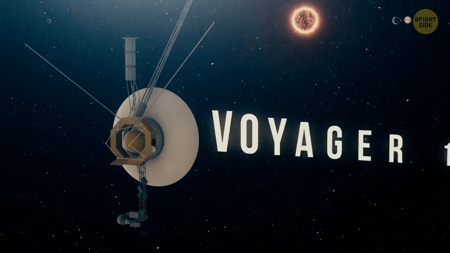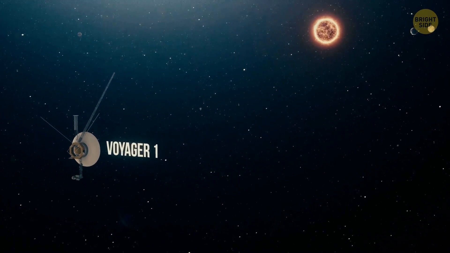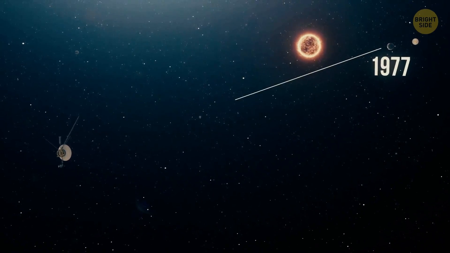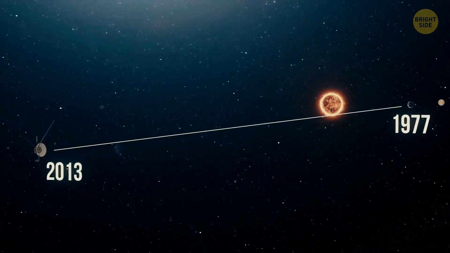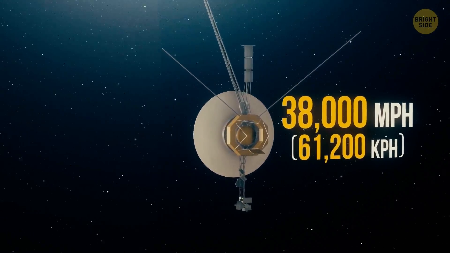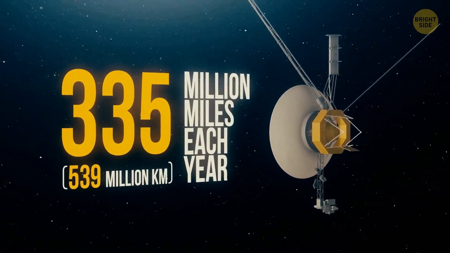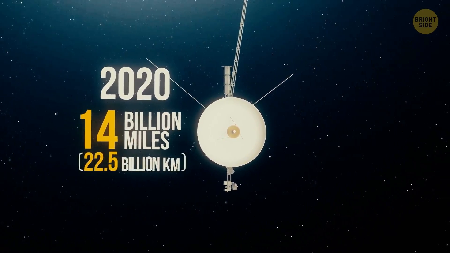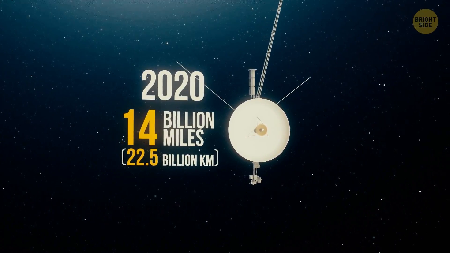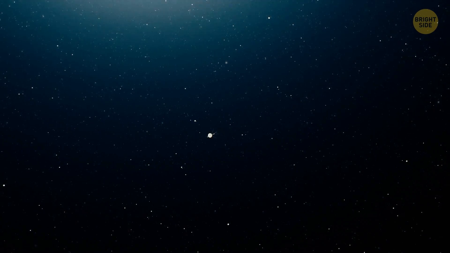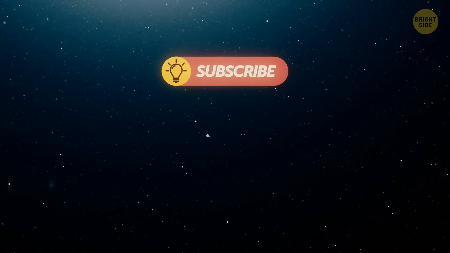The fourth place goes to Voyager 1. This spacecraft was launched to study the furthest part of the solar system back in 1977. And in 2013, it entered interstellar space. At a speed of 38,000 miles per hour, Voyager 1 covers a distance of about 335 million miles each year. In 2020, it will reach nearly 14 billion miles from us, which makes it the most distant object from the Earth made by humans. It plans to complete its mission in 2025. Although Voyager 1 is not the champion of our race, it can rightfully be considered the most enduring participant.